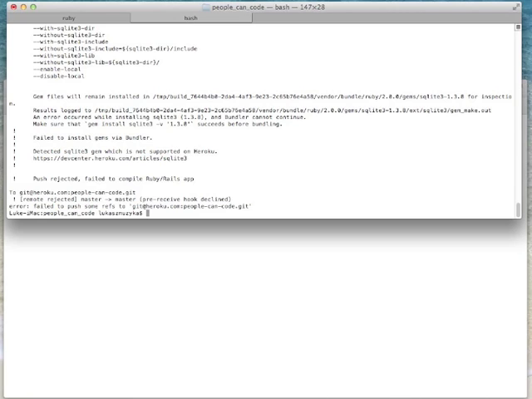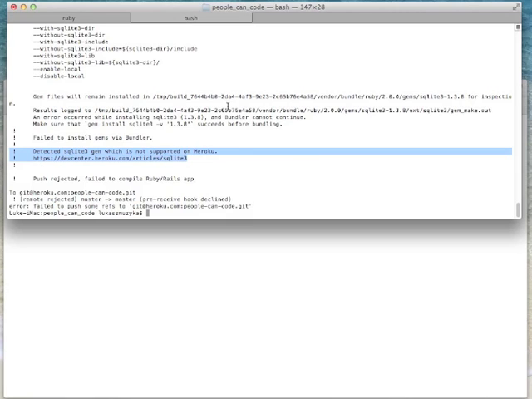Okay, and this is a very interesting thing. Our push has been rejected. And the reason for that is that by default, Ruby on Rails is using the SQLite 3 database. And Heroku doesn't support SQLite. By default, Heroku would ask us to use PostgreSQL. So let's fix that, because unless we change that, our application cannot be deployed.